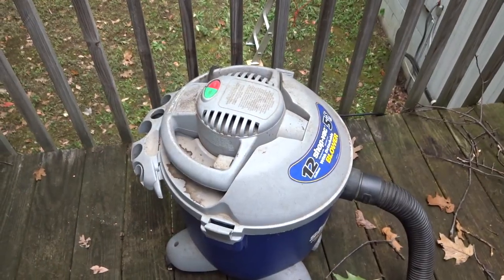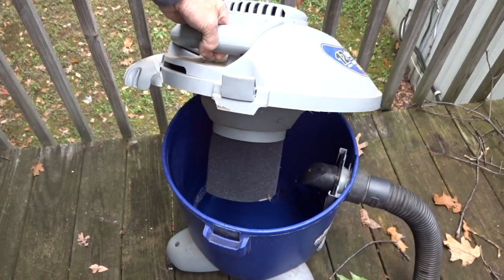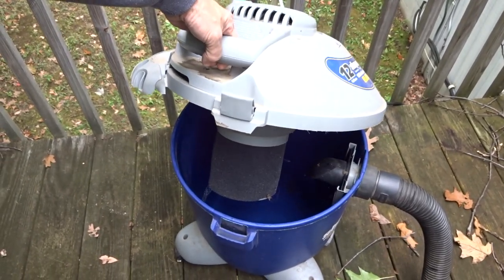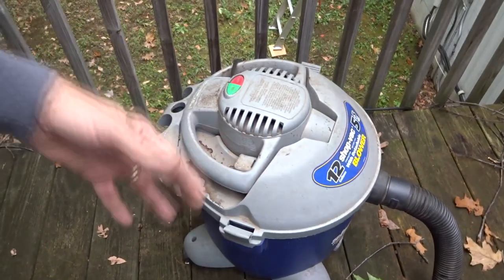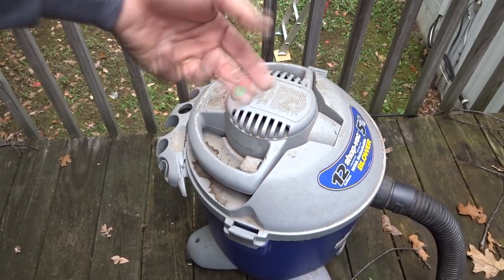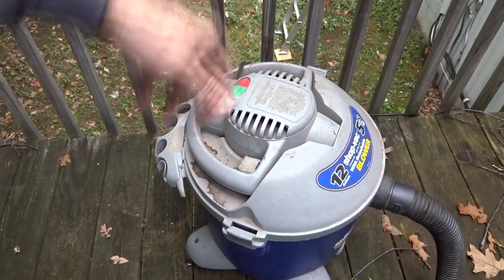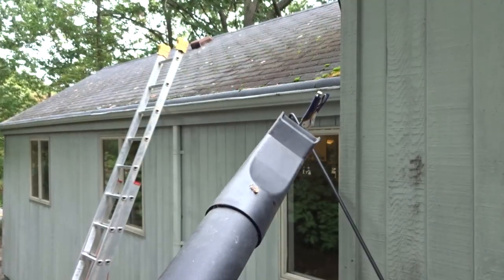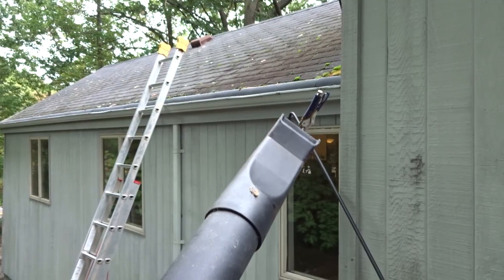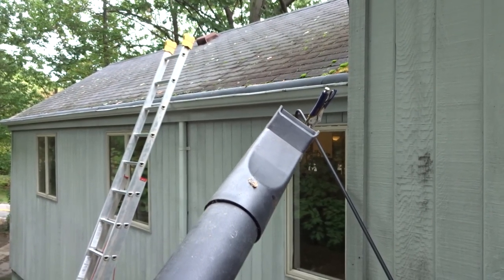So here's my shop vac. I've already prepared it. I've added a few inches of water into the bottom of there and added some liquid dish soap. The liquid dish soap dissolves the waxy coating on their exterior and then they die. So the plan is that they'll get sucked in there, go in the water, and then die. Now the tricky part is to get the nozzle of the hose right next to the hole so that the yellow jackets coming out of the hole and going back into the hole get sucked up into the hose.